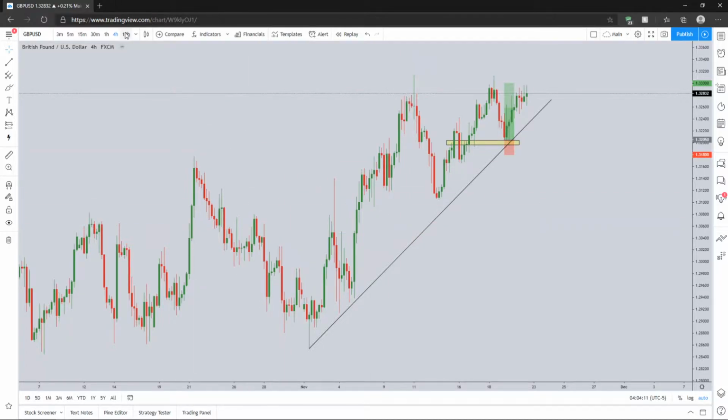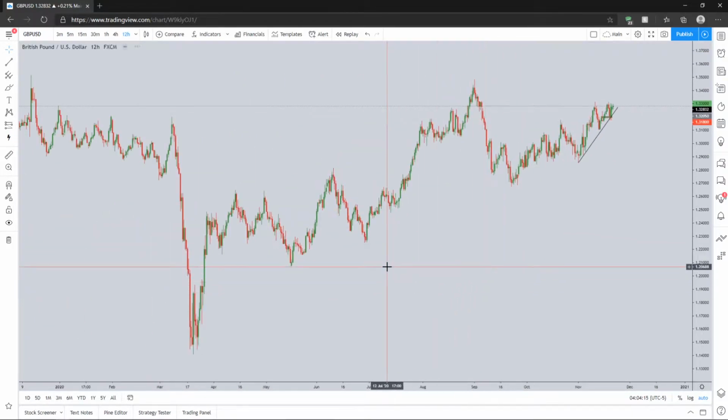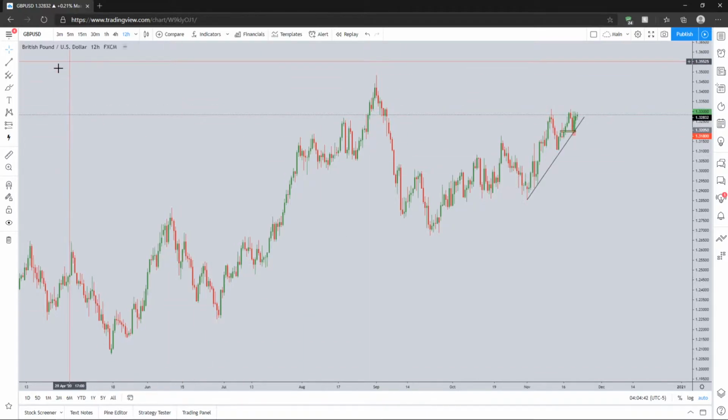So anyways, if you jump onto the 12-hour, you can see that this trend line has been taking place for quite a while, dating back to March 20th. I do believe that was the start of the COVID-19 outbreak, and that's why the market decided to crash. The US dollar was taking over the GBP, hence the market crash. The market did correct itself quite well over the span of March all the way to around the beginning of September and end of August. So again, this is a very, very nice, very consistent uptrend.